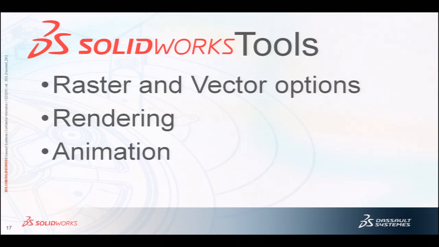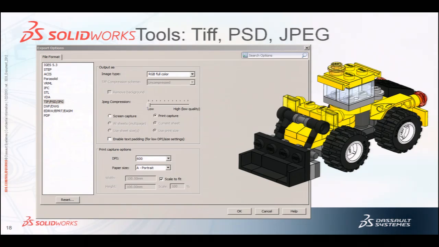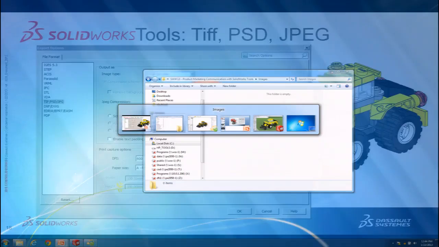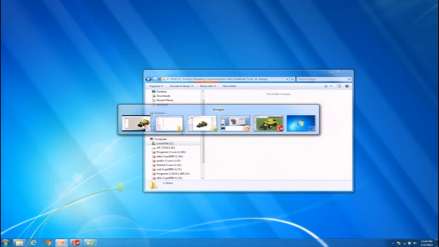Right? And you have rendering tools, PhotoView 360, which is what I'm going to open up and just show you a little bit. Animation, you can use SolidWorks Animator. You can use 3D Via Animator to actually also create some of these images. So let's take 2D images. If I'm going to save something out, like a TIFF image, a PSD, a JPEG, how am I going to set that resolution up here? So let me bring up SolidWorks.